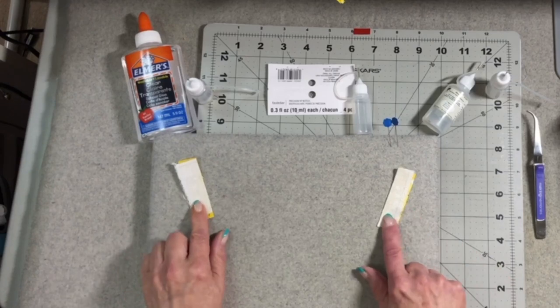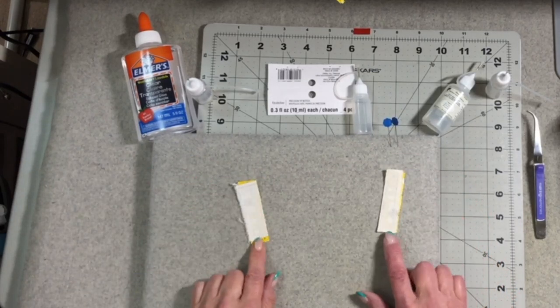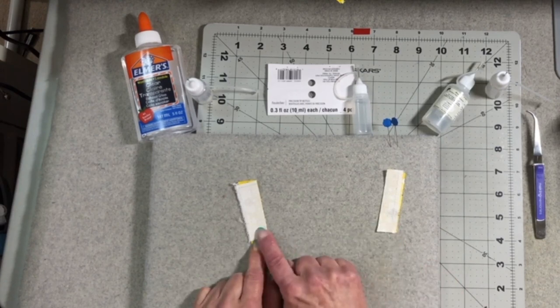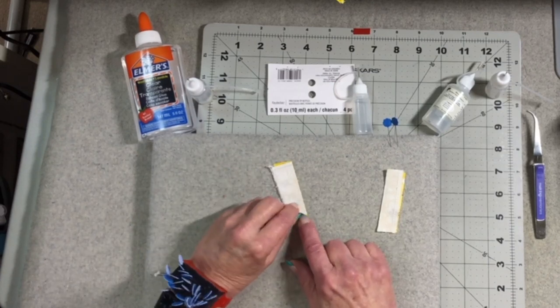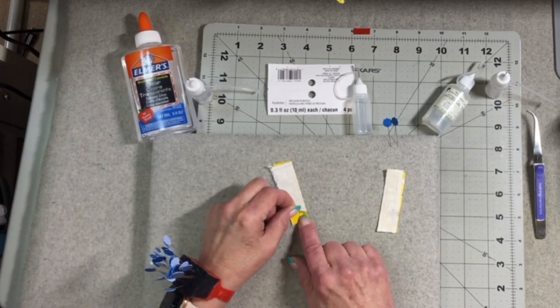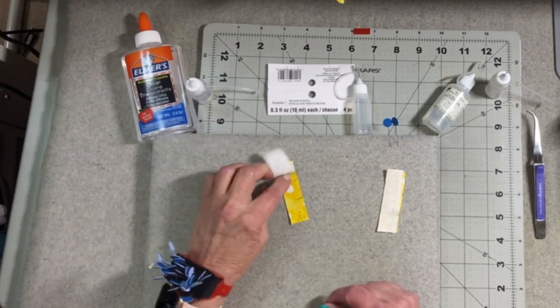Now the reason I did it on this sample was because now I want to know how easy is it to remove the piece if you need to reposition it. So on this sample I'm going to take it and pull it apart and it's coming off nicely.